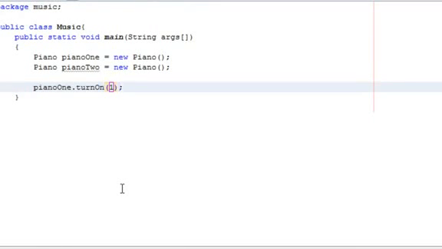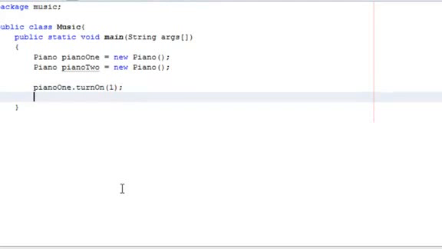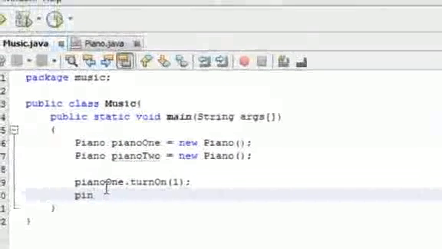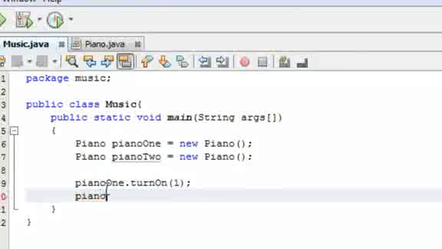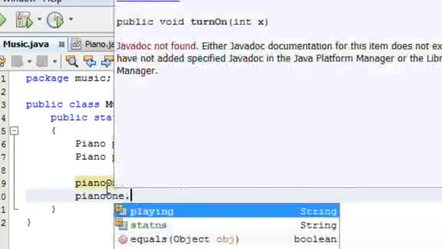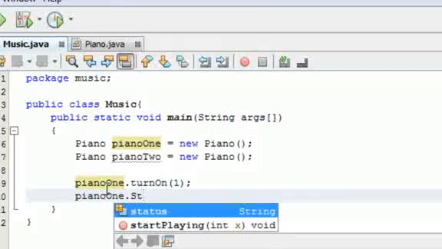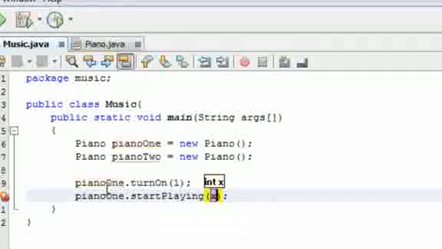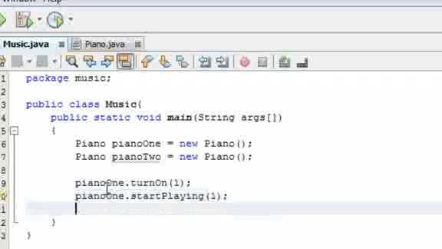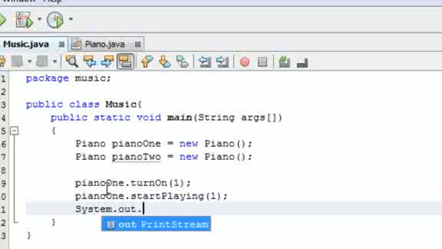And then we'll create another one. This actually gives it a behavior now. It isn't going to print anything on the screen, so we need to also go ahead and start. So our startPlaying, we'll throw a 1 on this one. And then let's do a System.out.println.